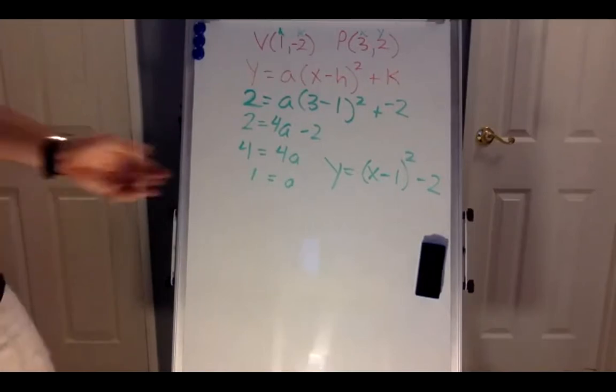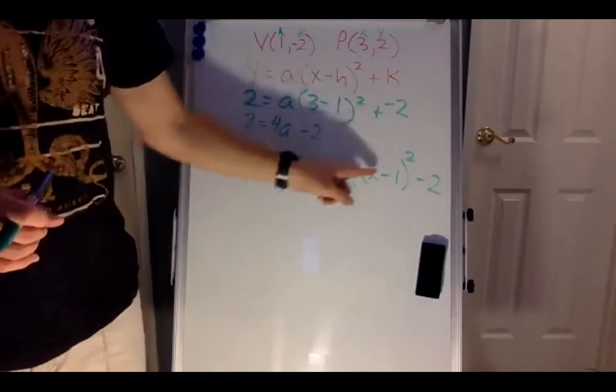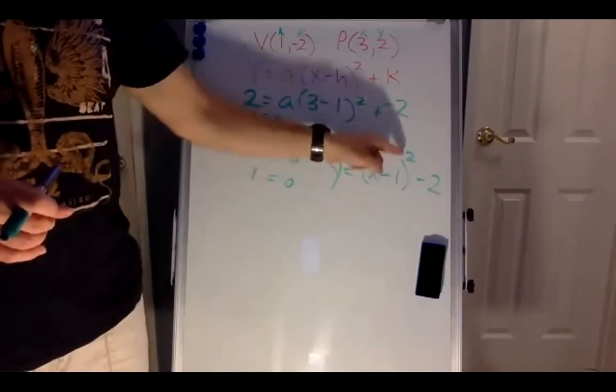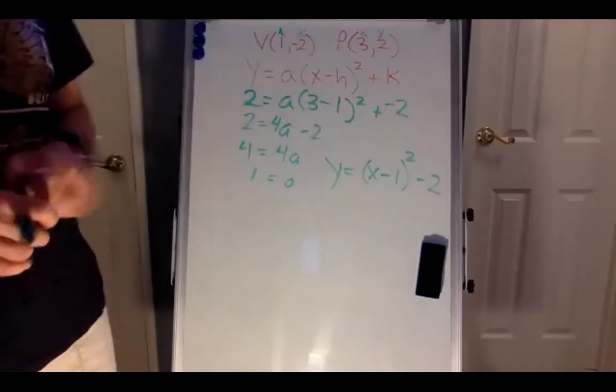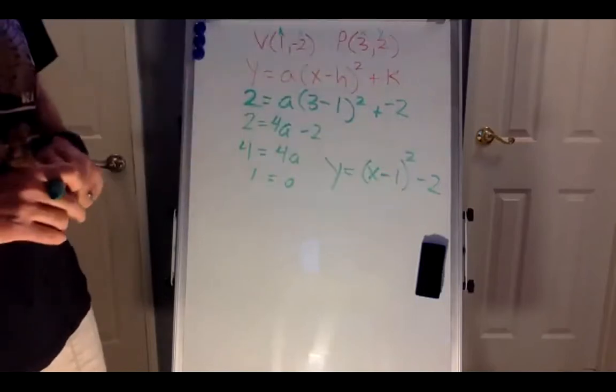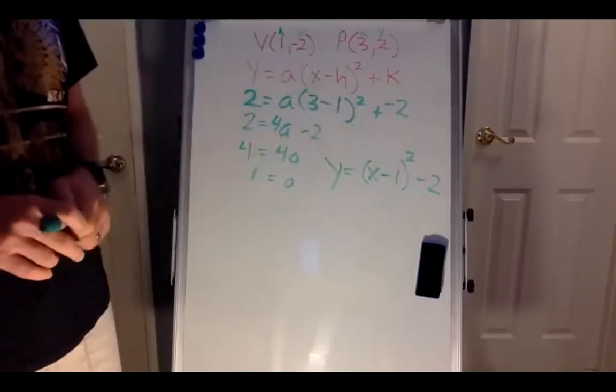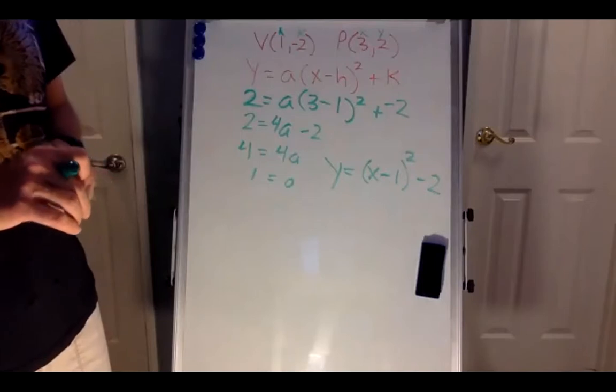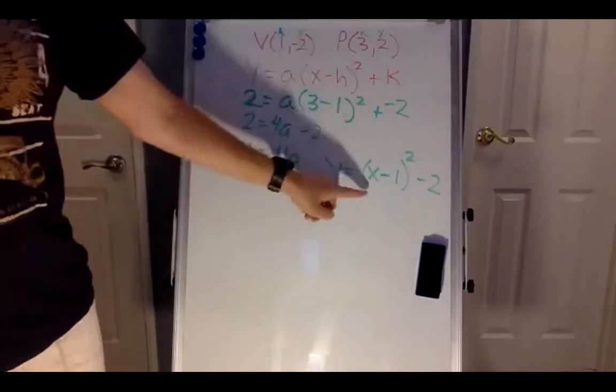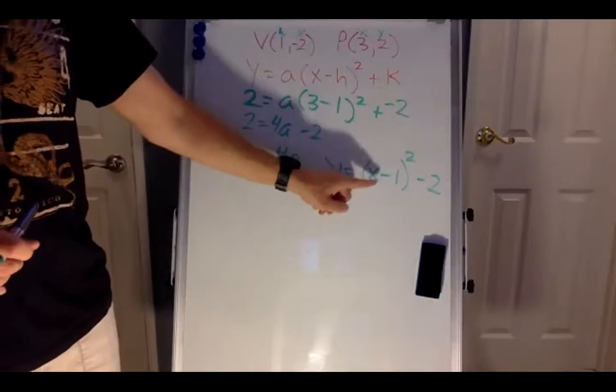All right, if you want to put it in standard form, all you do is you expand the binomial. You just square the binomial and simplify with your constant at the end. And then you'll have it in standard form if you would like, but this is fine here. Questions about how to do this problem? This is what I'm looking for on the test.